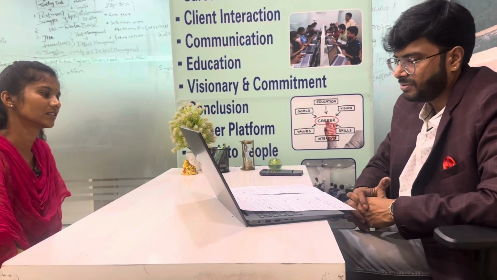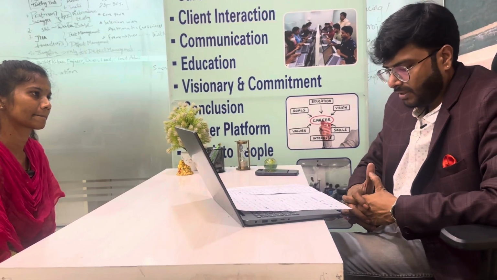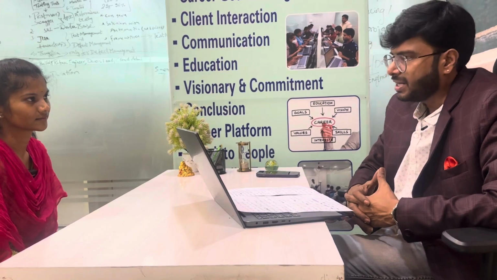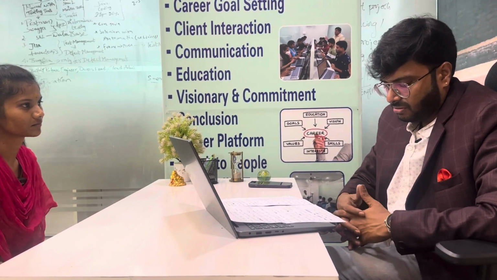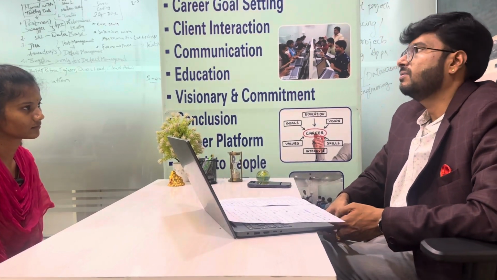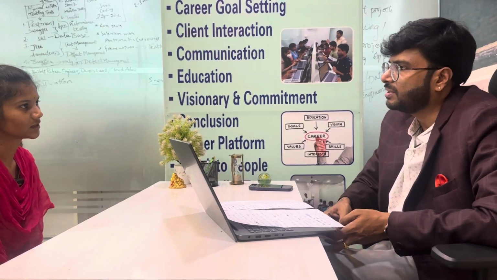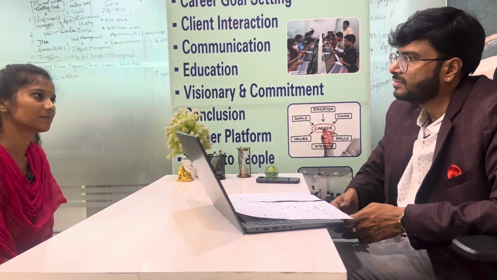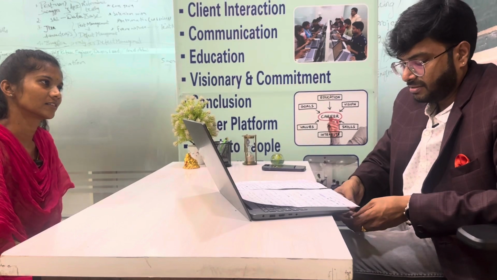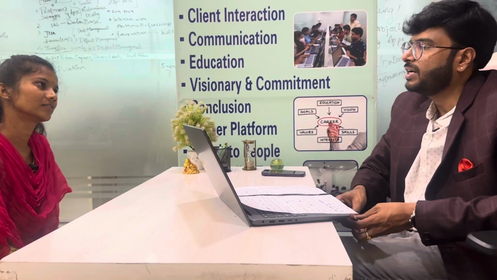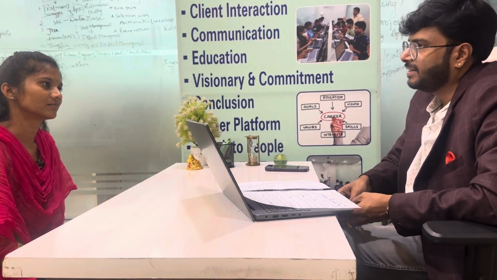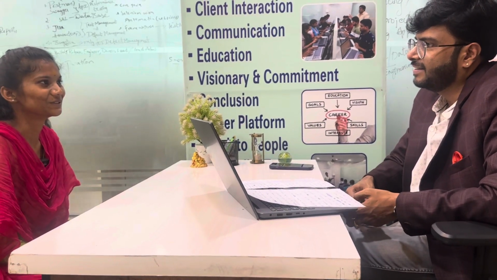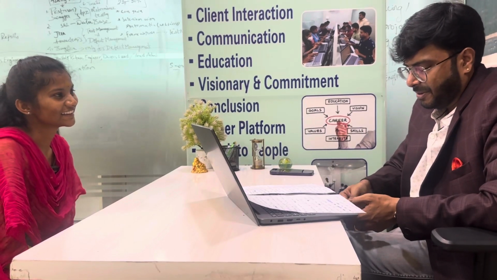Yes, sir. So what is the full form of RCA? RCA means root cause analysis, sir. Okay. Let's go out of the box. What are your hobbies, Anuradha? My hobbies are listening music and playing chess, sir. Okay, so chess. So how can you rate yourself? Are you an expert or a learner? Through the game, sir.